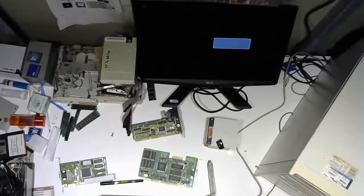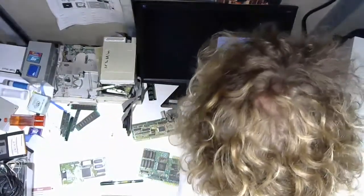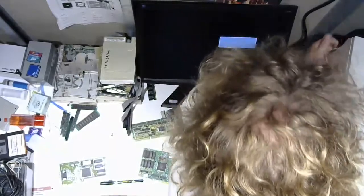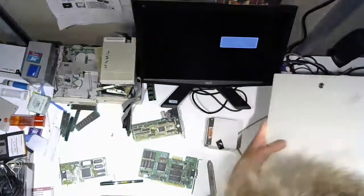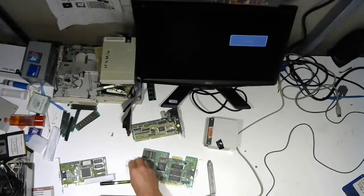And I'm bringing to you this Pentium 4 with PCI. And the only thing we're going to do with it now is, oh my lord, take that out of there. Sorry, off camera, I'm removing a special pin to get the cover off.